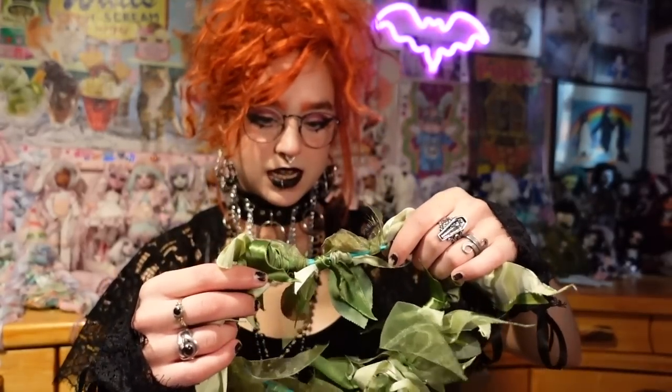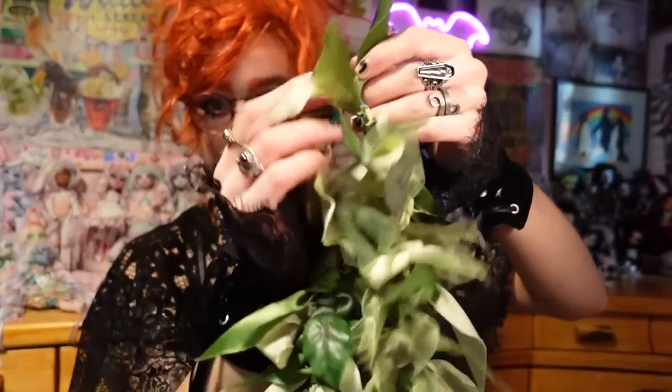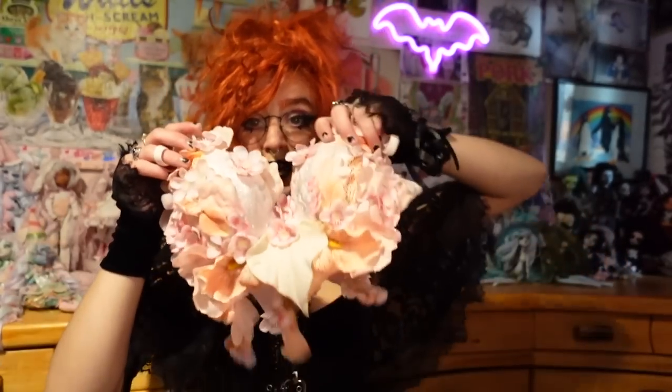This is the fairy crown that kind of goes with those. For this one, instead of the others I'll show you, I just used an elastic band as the base and then tied little pieces of ribbon around it and then glued a couple of leaves onto it. So it's very ribbony but also has a couple of fake leaves. It's a lot of fun and works with both of those bra tops. This one was for a cherry blossom fairy costume that I made.